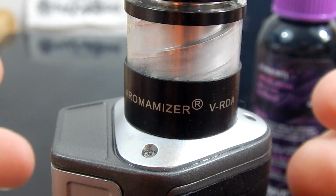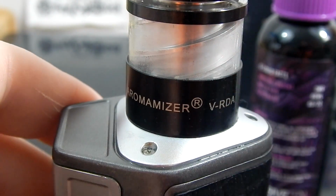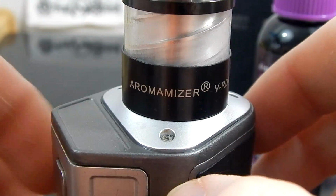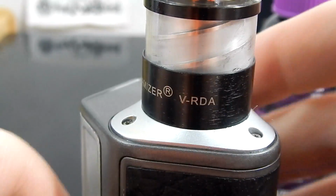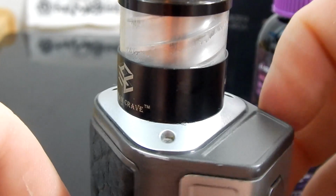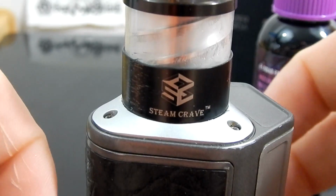Overall, a good flavor RDA at a lower price point than the Hadley, but if you have the money, Hadley does have better flavor and a little bit more airflow. But like I said, if you like that restricted kind of feel, then this would be a better choice. And this is also dual coil, so you're not limited to single coil like you would be with the Hadley.